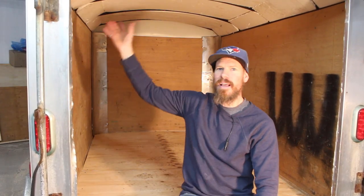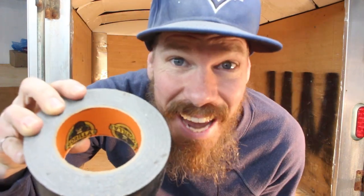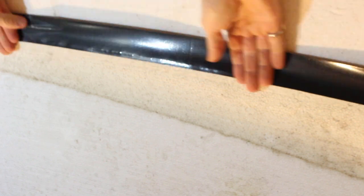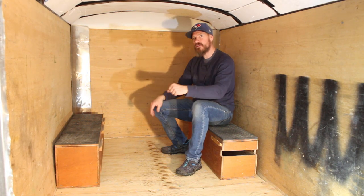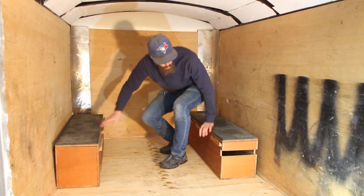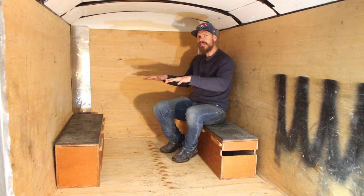The floor is in, the walls are in, I got the ceiling in. The only thing is the ceiling isn't going to hold itself very well — it's just friction fit. So I've come up with gorilla tape. I'm using gorilla tape because it's black; I was going to use tuck tape but didn't want the red stripes. Maybe later I'll get some quarter-inch underlay to clean it up. I've also figured out seating — the seats have storage in them, so you can put your lunch in there. And speaking of lunch, it'd be cool to have a table.